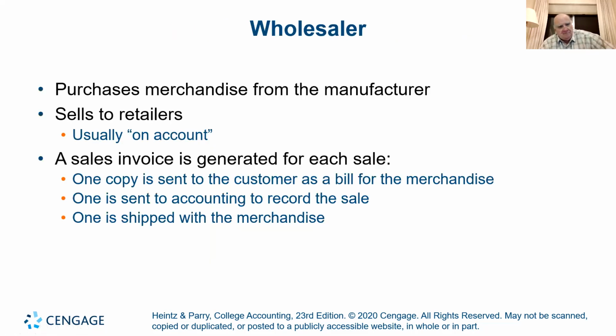A wholesaler, that's the middleman. That's the guy who sells to the stores. He purchases directly from the manufacturer, okay? The wholesaler buys tons and tons of toilet paper from Kimberly-Clark, the manufacturer. And then the wholesaler sells it to the retailer, such as Target. And these transactions are on account 99.99% of the time.